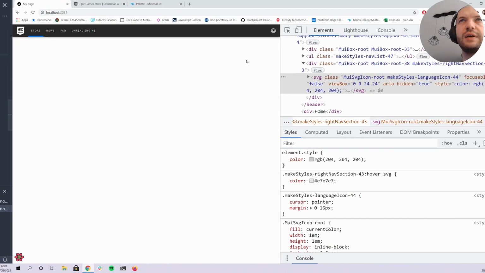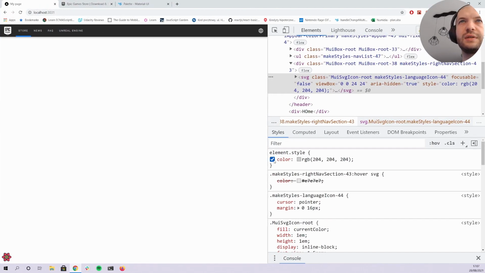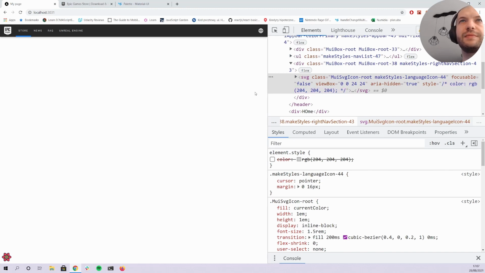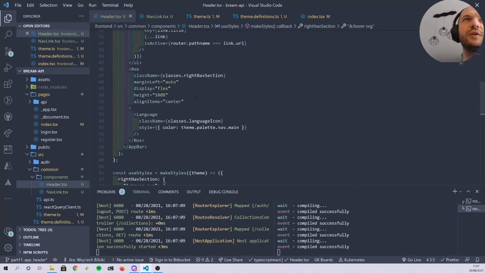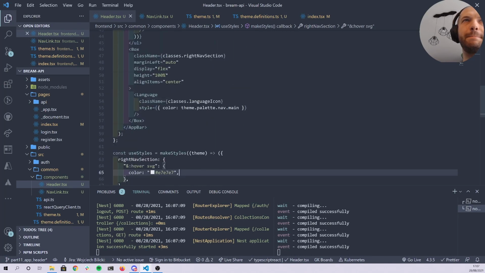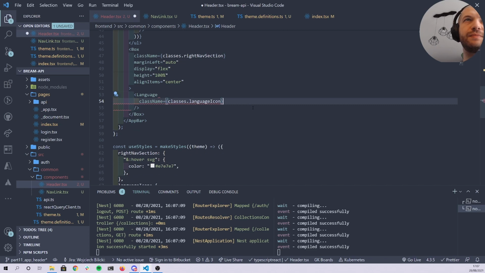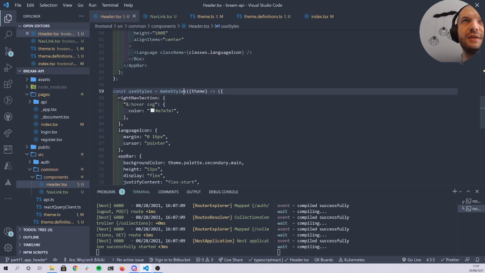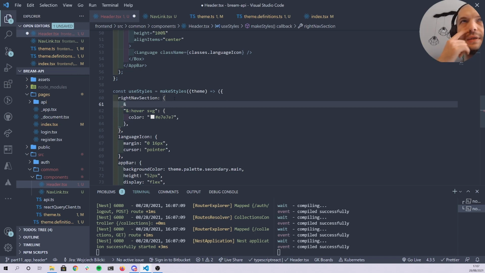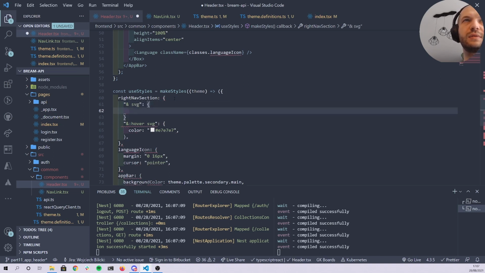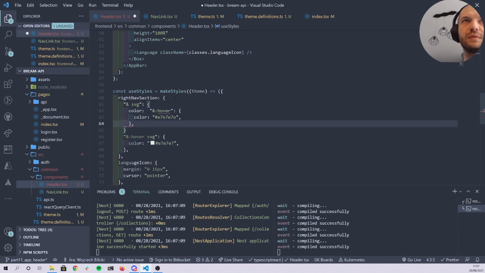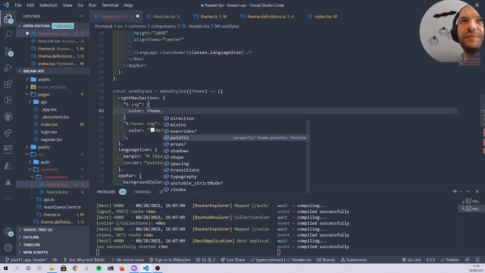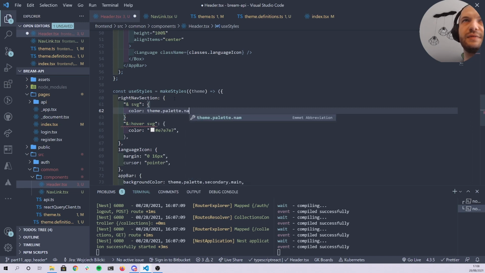Okay. And this is, oh okay, now it works. So maybe if we get rid of that and just say SVG, that was theme palette nav main.